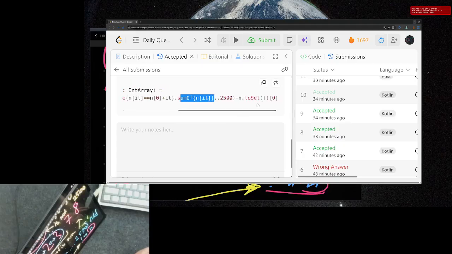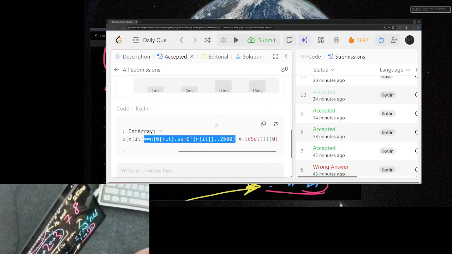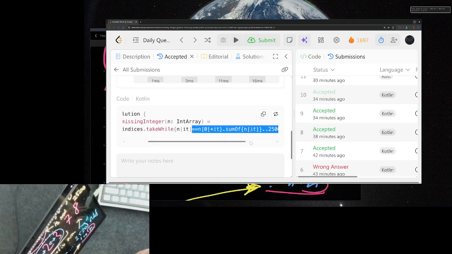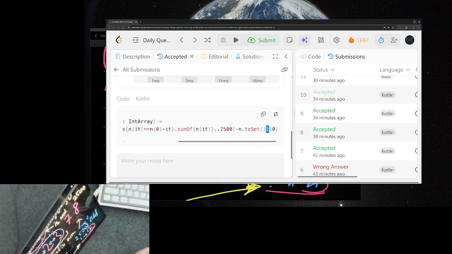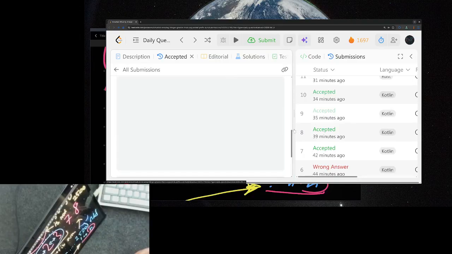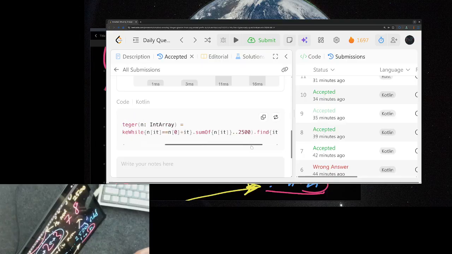Then I did this trick: I subtracted a set from this range. It's not optimal, it computes the big 2500 elements, but it's pretty neat. You can be short, the same length of code, but use find. Find is better, obviously. Okay, that's it for today.